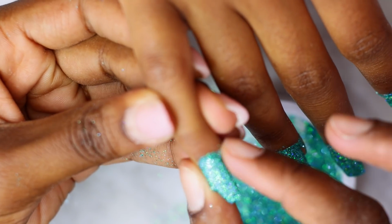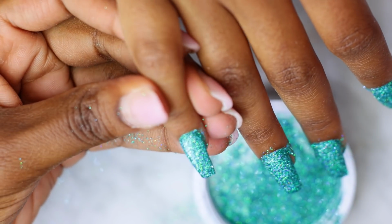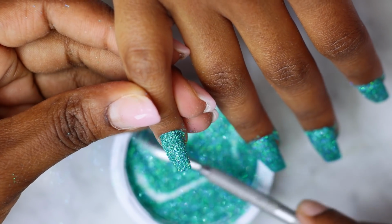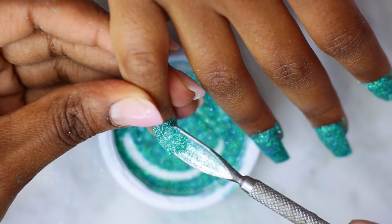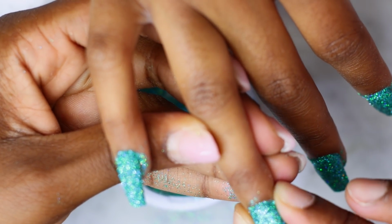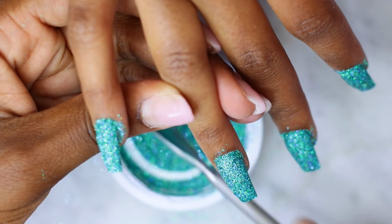So now I'm swiping at these sides, and then I will get some more glitter and sprinkle it again, because the top coat will suck up the first layer of the glitter.